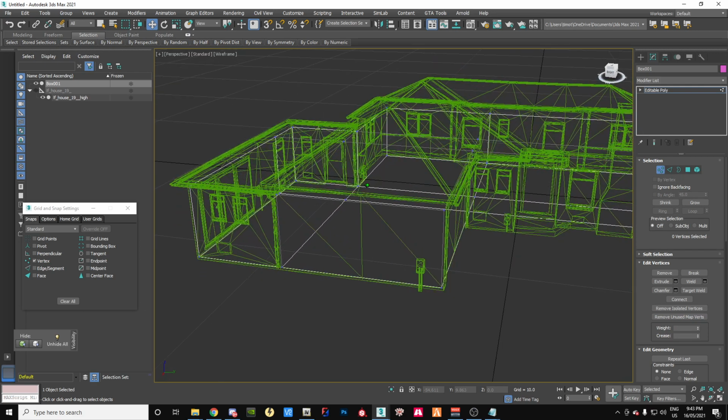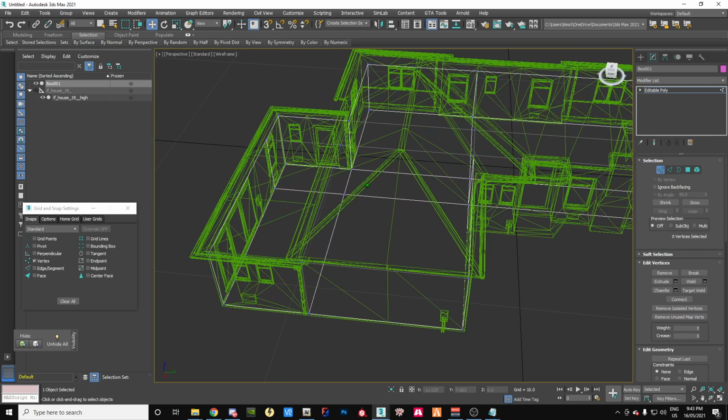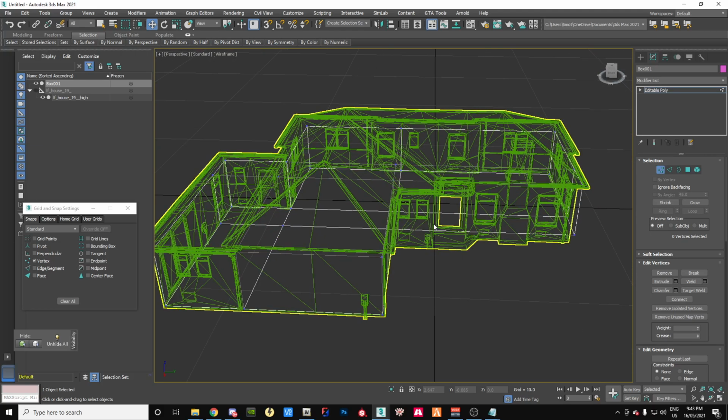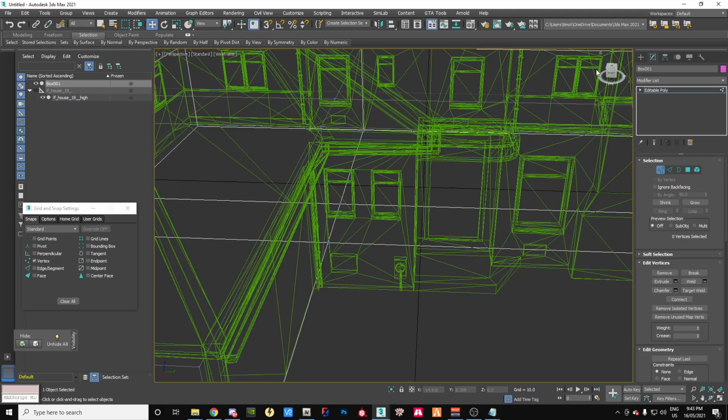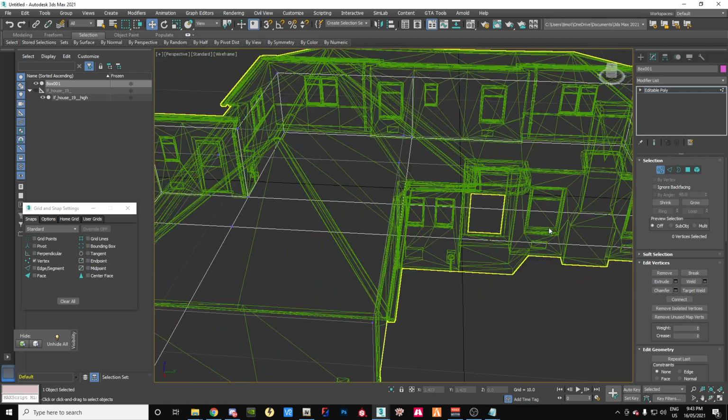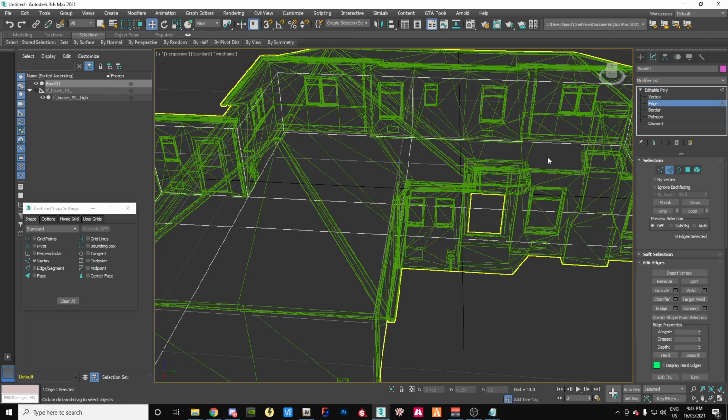You can also cut the windows in, for example, would be useful. Multiple ways of doing this. Let's just do it just a quick way. Depends how many polys you want to create. You can try and be as sparing as possible with polys. Usually I am. Fewer is better. But I'll select this and I'll go ring. And then I'm going to go connect. And I'm going to connect twice.